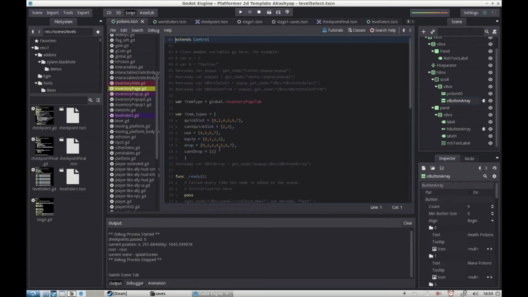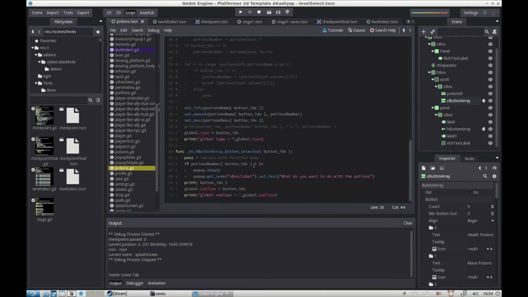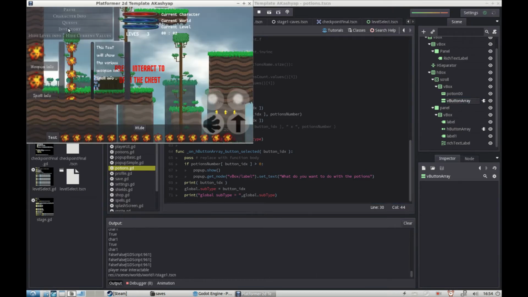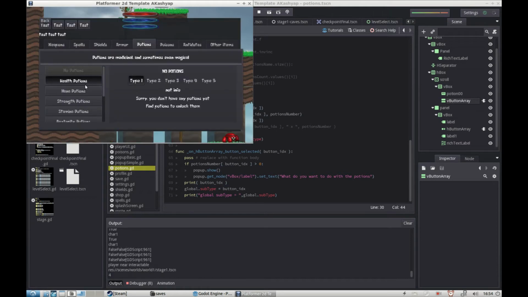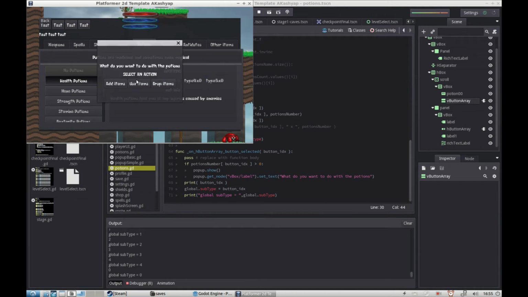Now if I go to potions.gd again, we come to the H button array. So there are these V buttons. Inventory, now potions, V buttons, and now this is the H button. So for every V button we have 5 H buttons. So this is like health potion with healing of 100, health potion with healing of 120, 140, 180, 200, 250, whatever. These kinds of things.